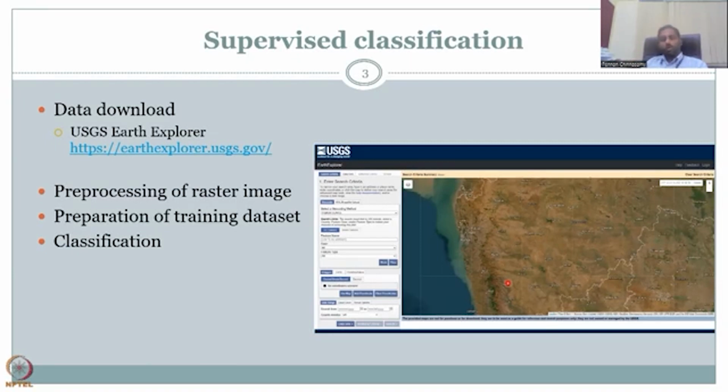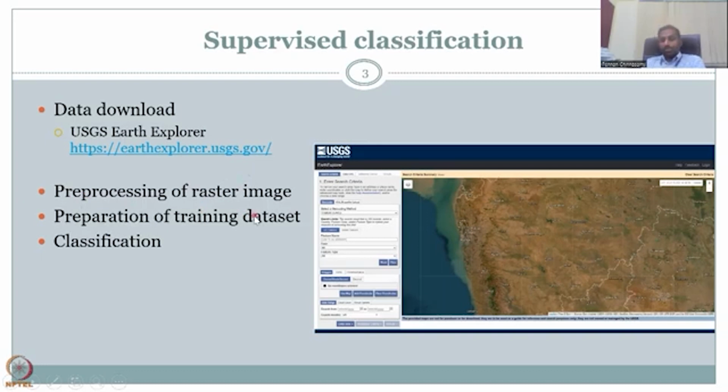So the first step is to download the data. We have already shown that multiple data sets are available. However, the current data set will give you a better LULC because the latest ones we have from the open source systems are 2015, 2016. So let's start processing a current data set for the Maharashtra region. You have a data download link I've given, the Earth Explorer. I hope all of you have created an account. It's free. You can download data.